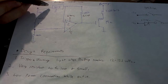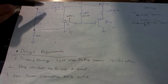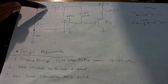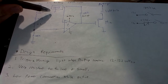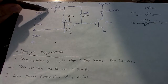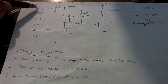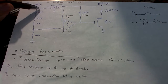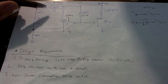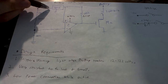Now, one thing that you could criticize me on is there's no input capacitor here, but I didn't include it for 2 reasons. One is because it adds another component that could possibly fail. Now, this is a pretty low chance, but hopefully this thing's going to be in the car for 10 or 20 years or even longer. So over a long period of time, a capacitor could definitely fail. The other reason is that a battery usually has pretty low noise. You know, it doesn't have ripple voltage or anything like that, so it's not really necessary. So that's why I didn't have it here.